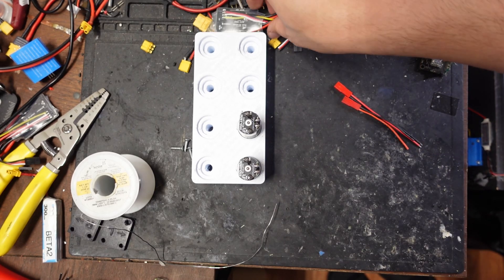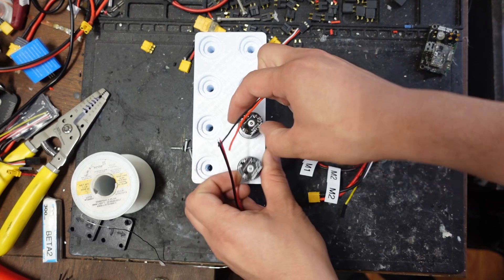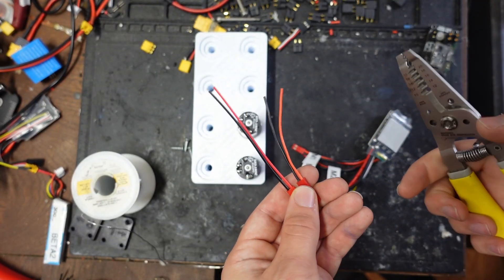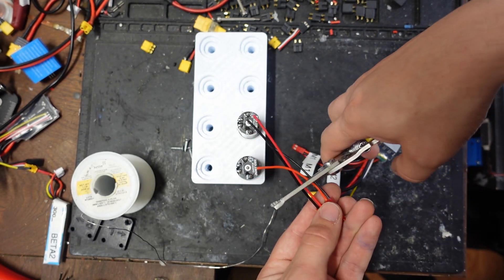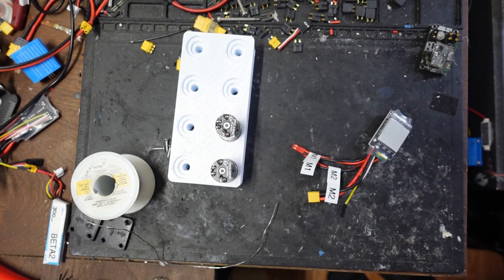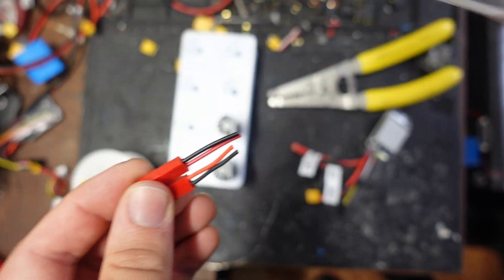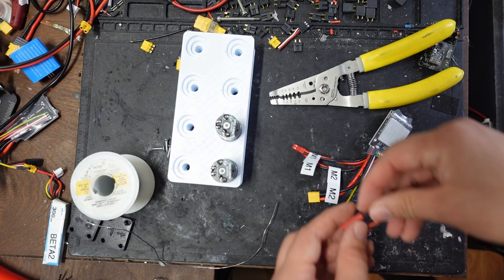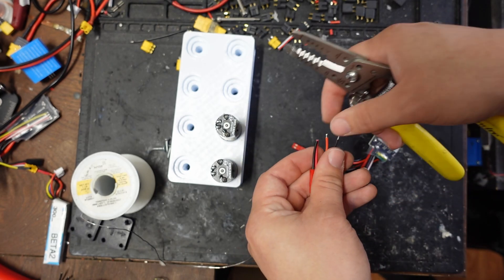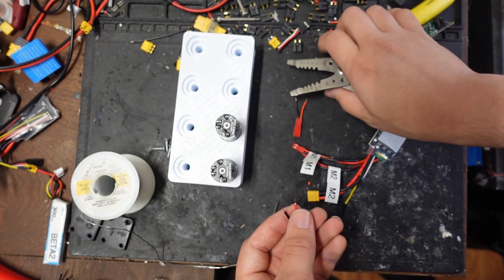So now there are two different things you can do. Option one would be to cut these wires, and option two is to use JST connectors. I like the option of adding JST connectors to your motors because then they become kind of hot-swappable. I'm going to use two as an example. I'm going to take a pair of flush cutters and cut these to about one inch long, or about 25 millimeters. These are pretty small wires, so I'm using the smallest setting on my wire stripper, stripping back about 4 millimeters or 3/16 of an inch.